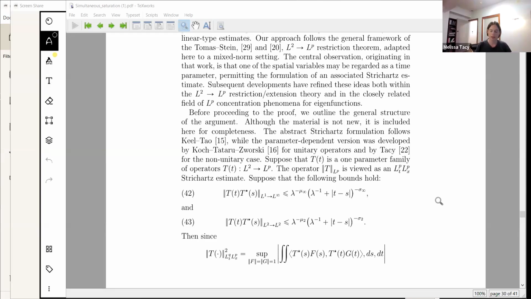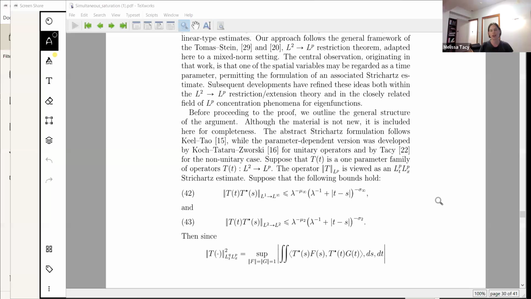So now we come to the final bit that we need for the multilinear restriction problem, and that is the other end of the interpolation. And so this doesn't actually use the multilinearity at all. We're going to turn it into a linear problem and use some very old ideas. So this is the idea that you try and think about these extension problems as a Strichartz estimate.